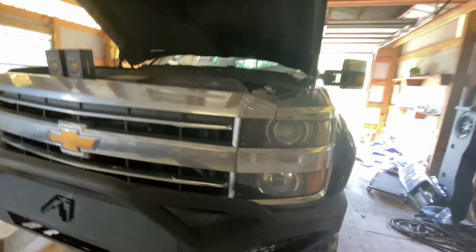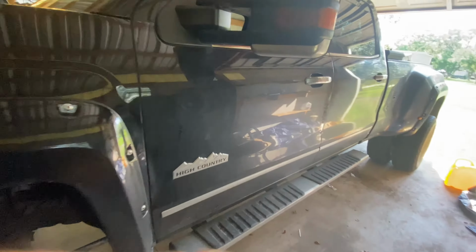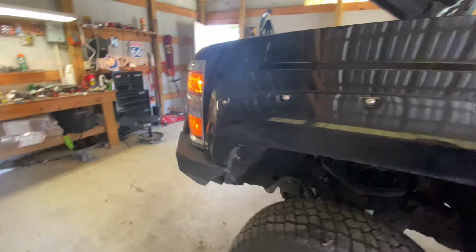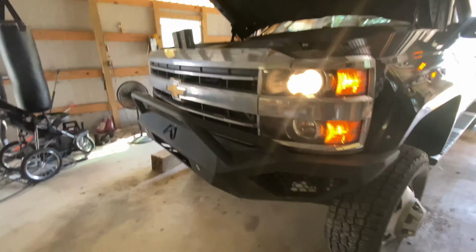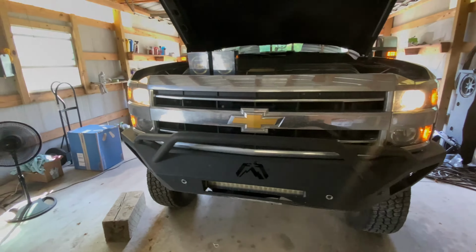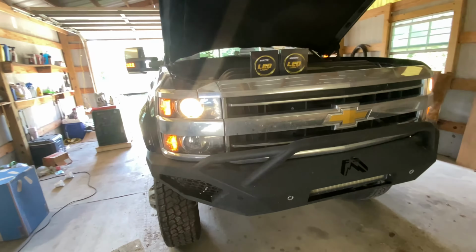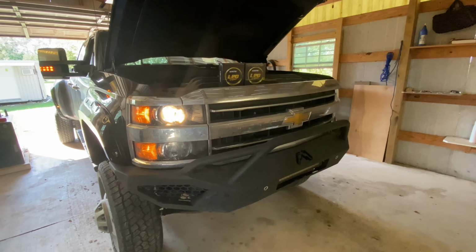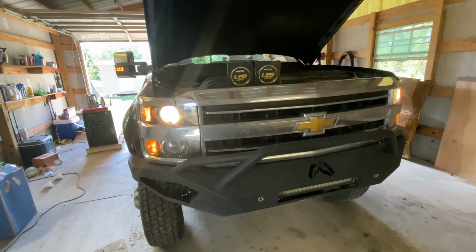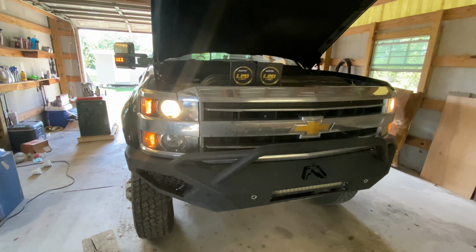Let me go ahead and turn them on for you, because I swear at night you really can't see with them. They're just too yellow and not the right yellow. I don't know why on the 2018s they didn't just go LEDs, but today I'm going to change them out and see how good they'll look afterwards.